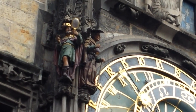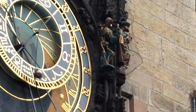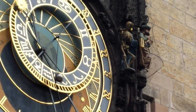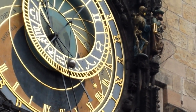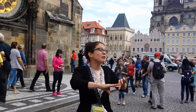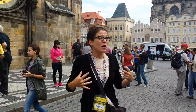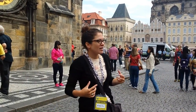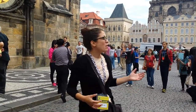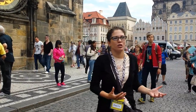But the final guy on this side, he is actually a military fear in one way. He represents the Ottoman Turkish Empire and the fear that the people had in Central and Eastern Europe of the invasion of the Ottoman Turks, which is a very real fear. They were a hugely powerful empire, especially in the late 15th century. They laid siege to Vienna, which is not far away. Also, it represents the fear of the Islamic influence that would come along with the Turkish Empire.